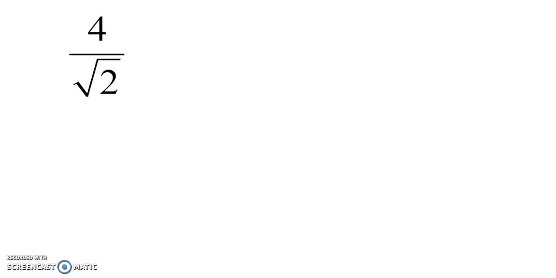All right, our last video is on what we call rationalizing the denominator. The reason we need to rationalize the denominator is because it's not proper in math to have a radical in the denominator. This right here, 4 over the square root of 2, is not considered simplified in the mathematical world. So we need to make sure that anytime we get an answer, if you end up with a radical in the denominator, you have to clear out that radical, which is called rationalizing the denominator.